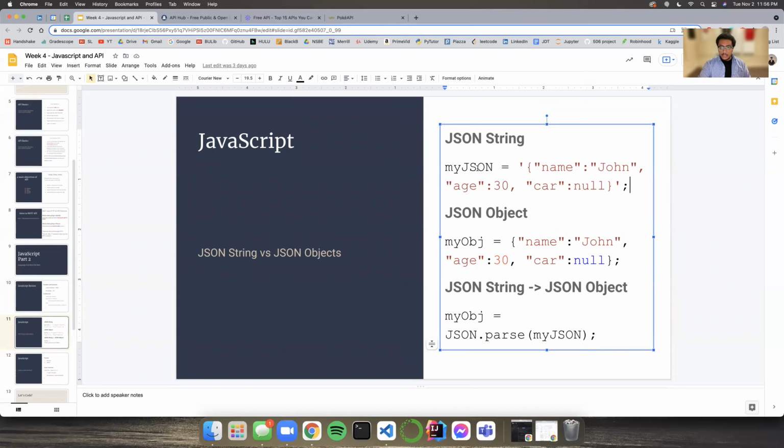So just know that once it comes into a variable as a string, you can't really index into it. You can't really select the data. So what we want to do is JSONify it, turn it into a JSON object. Once you do that, you can index into name, which is the key, and then you'll immediately get the value, which is John. JSON is very efficient for the fact that it's very memory friendly.